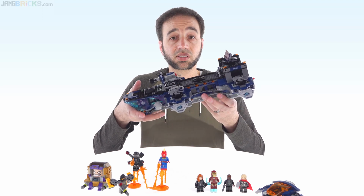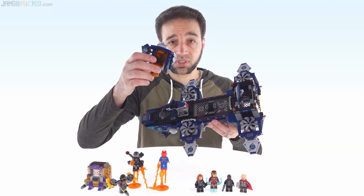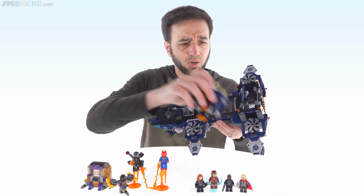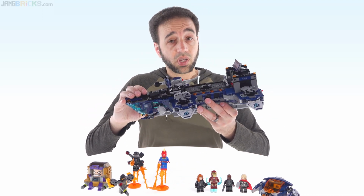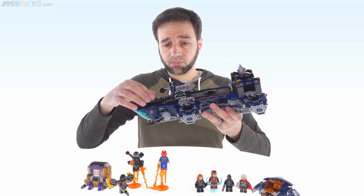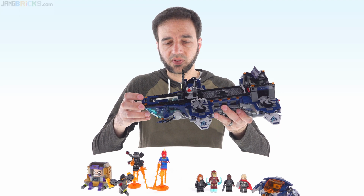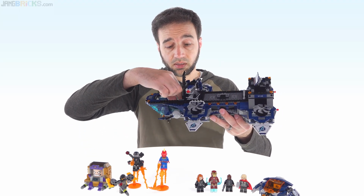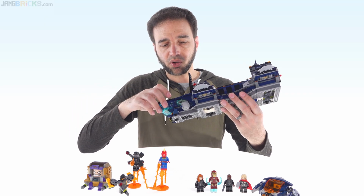But this is a Helicarrier, and all it can carry is a single-seat jet thing, which is okay, except for the nose. I don't like the nose that much. You can also carry 3 minifigures. That's good, but good luck getting them in there. I mean, it's not that bad. And certainly for kids, it's not going to be nearly as bad as it is for me. But still, I don't know. It just feels like it's a little bit more annoying than it ought to be.